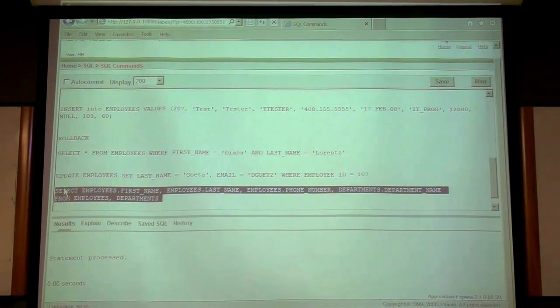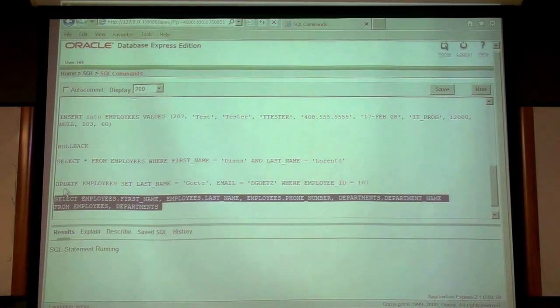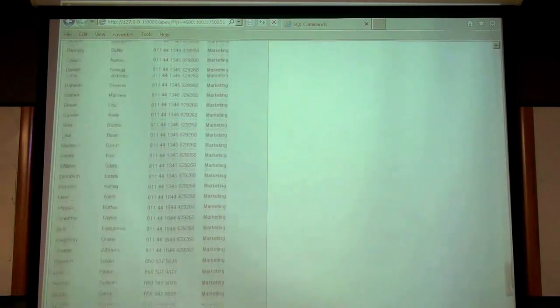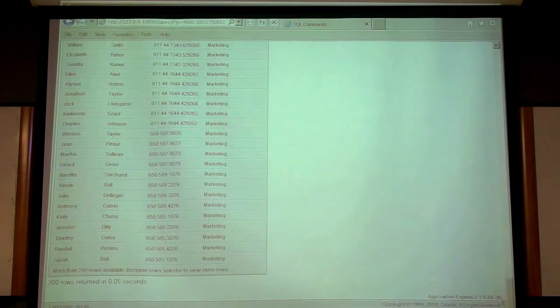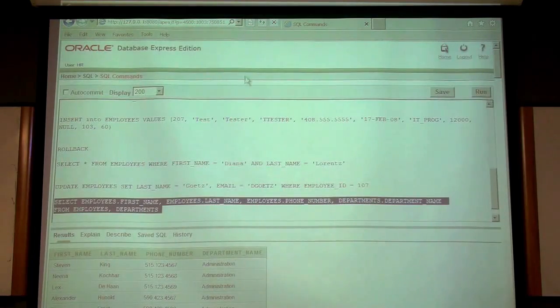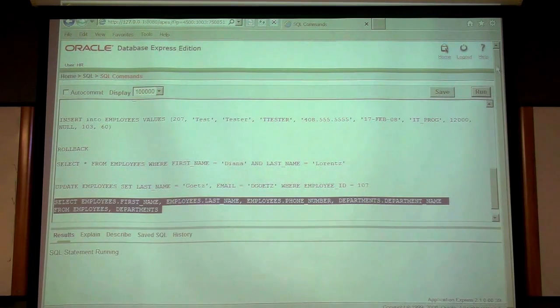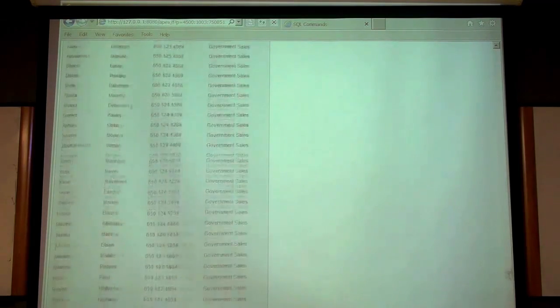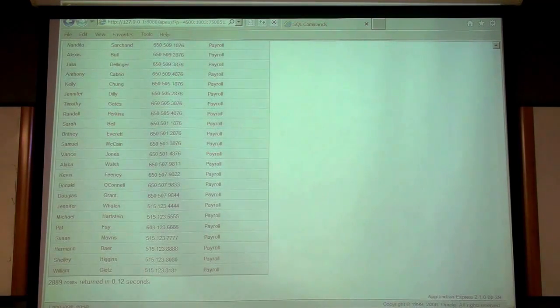Now, if I execute this statement, I'm getting slightly more. I'm getting 200 records because I selected 200, but if I select, say, 100,000 records and run it again, I will get 2,889.